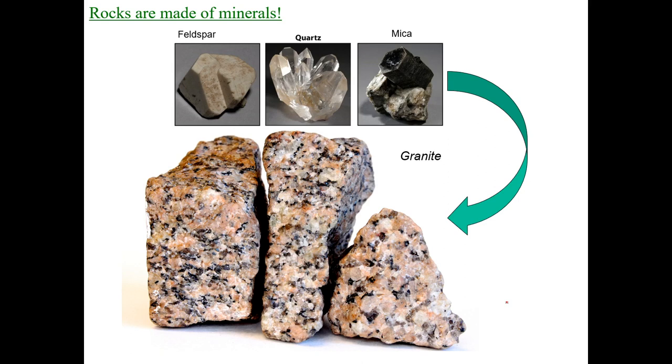Rocks are made of minerals. Granite, for instance, is made of feldspar, quartz, and mica. It could be amphibole too, but to be a granite, you have to have both K feldspar, potassium feldspar, and the other kind of feldspar, which is called plagioclase, and quartz. So you have to have those 3 minerals: K feldspar, plagioclase, and quartz. And usually there are some other lesser minerals involved in granite as well. But these are the big 3 in any granite. To be a granite, you have to have those 3 minerals in it. Absolutely.